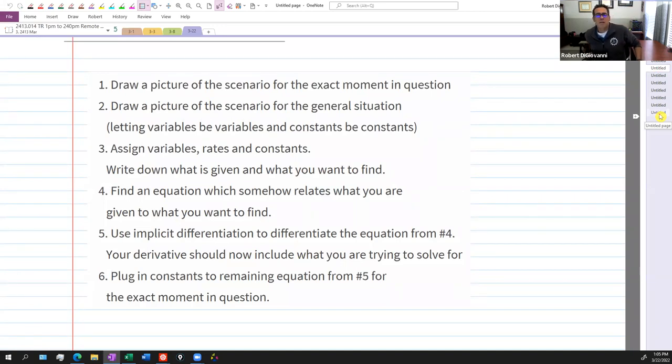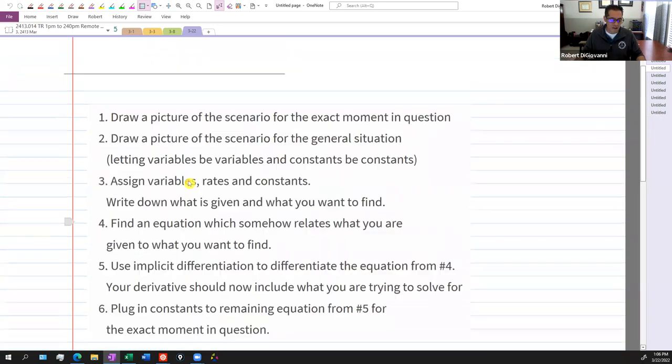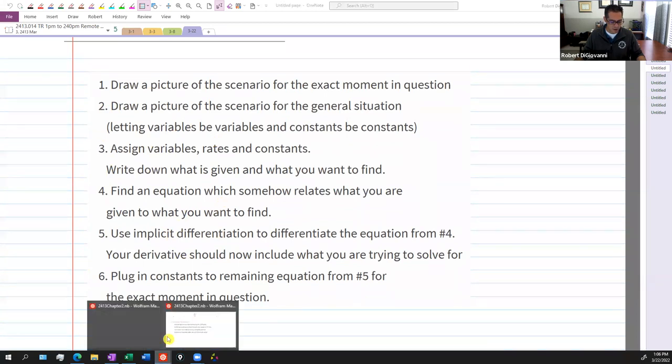I think what you need to do is sit there and let this soak in. After one example, you still may be kind of lost. Hopefully by the end of today, you'll have a better feel for how to approach these things. The challenge is that all of these problems are uniquely different. I can show you 100 related rate problems and then hand you another one that's different. It's not like product rule, chain rule, quotient rule, where once you understand the method, there's nothing else. These are word problems, so everything hinges on whether you can translate the word problem into the math. This is the strategy that I have written down in our lecture notes, which you can find on Canvas.